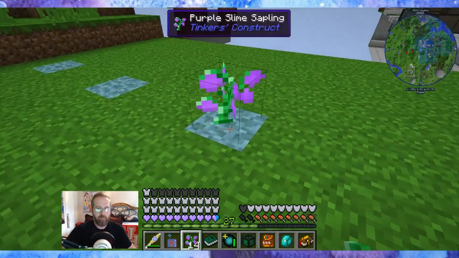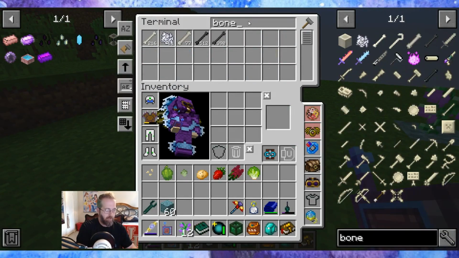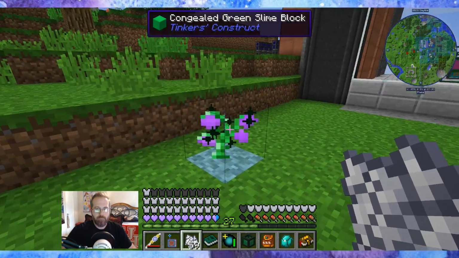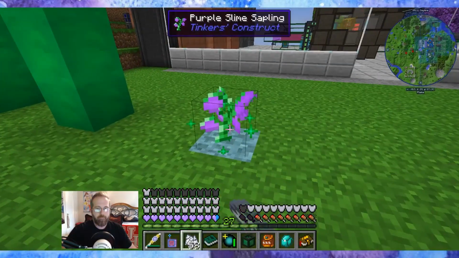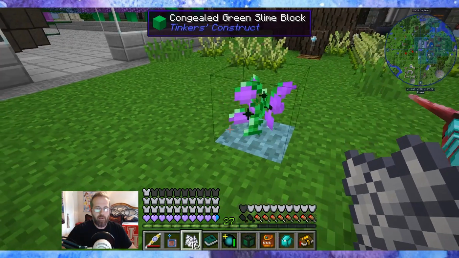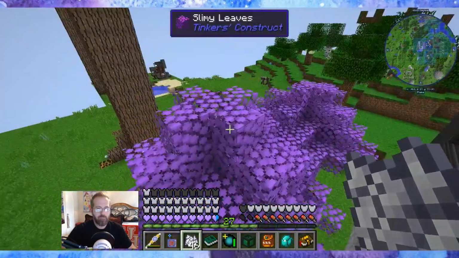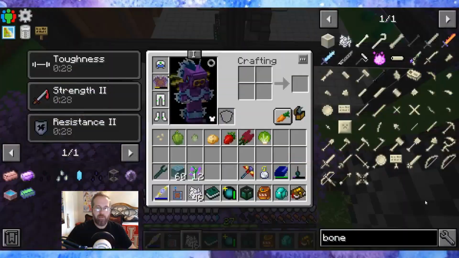Purple slime saplings. Let's see, can these be bone mealed? Can slime saplings be bone mealed? That I do not know. Doesn't look like. No, there it goes. Oh, yeah. They can be bone mealed, but let's see. Even though they're purple slime, they're coming out with green slime blocks. Let's see, purple. What are these called? Slimy leaves.